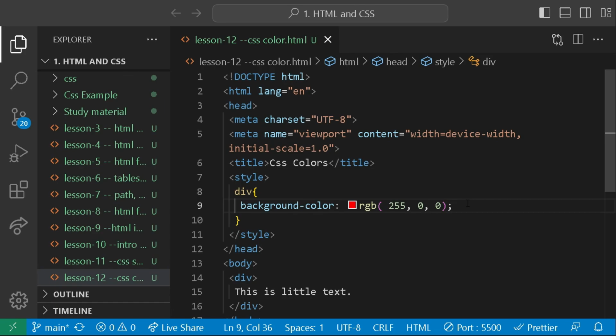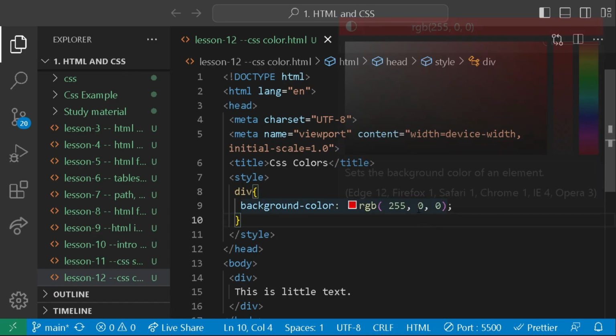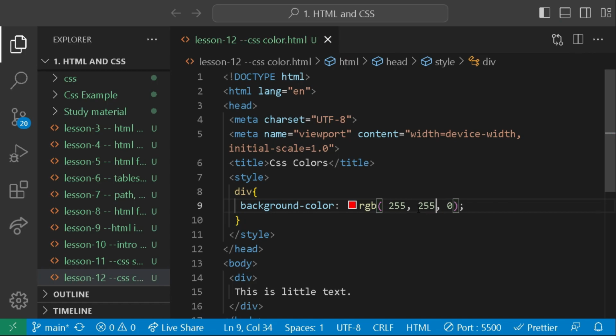After this, if I give the parameter of blue as 255 as well, then the color would be a composition of red and blue color, which becomes yellow, right, as you can see right here.